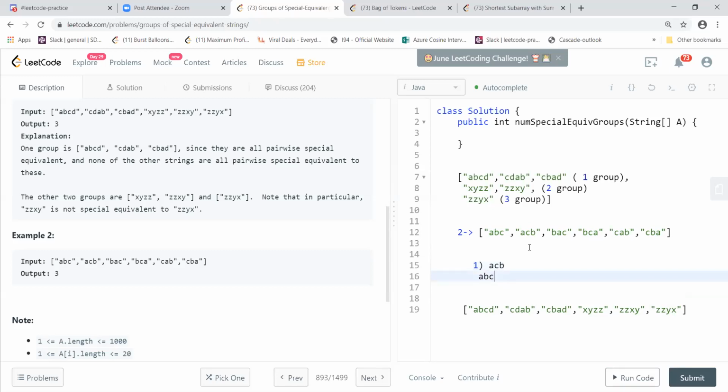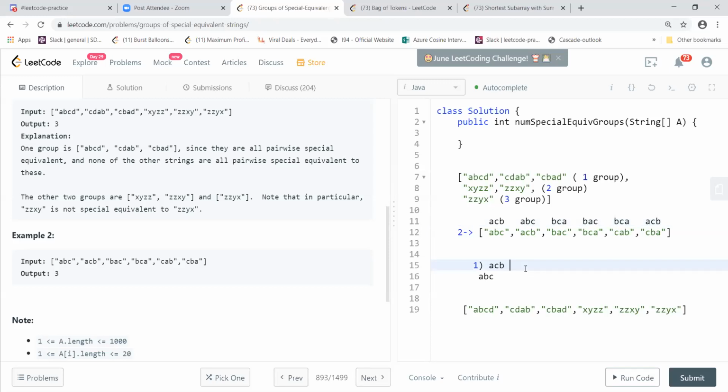I'll just write on top of them so it will be clear. So this will be A, C, B. And then this one will be A, B, C, because we have to sort only those two, the evens or odds. But here we only have evens, we don't have odds. So here this will be B, C, A. And in this case, this will be B, A, C, correct? And then this one will be B, C, A, and this will be A, C, B. So now I can say this ACB here and this ACB match.